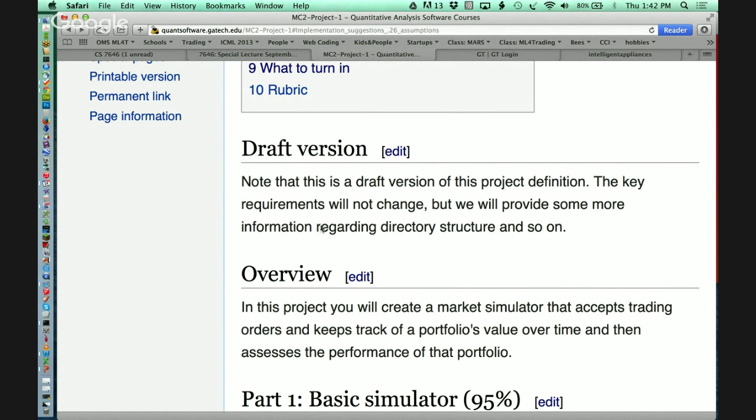Later in the course, you'll use this market simulator that you created to test trading strategies. So an upcoming assignment is to create a trading strategy using a technical indicator, and you'll use that technical indicator to generate orders, and then you'll take those orders and run them through your market simulator.